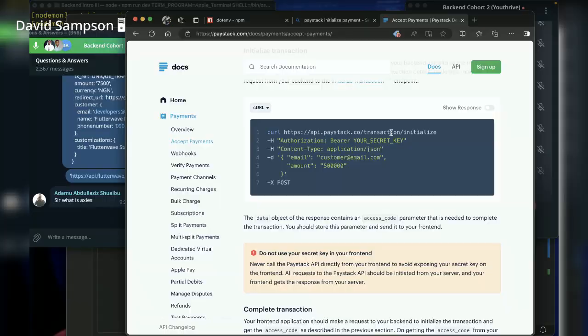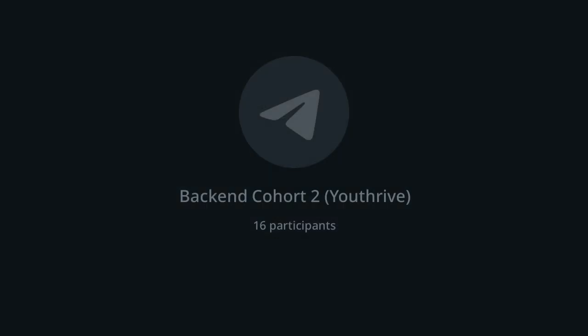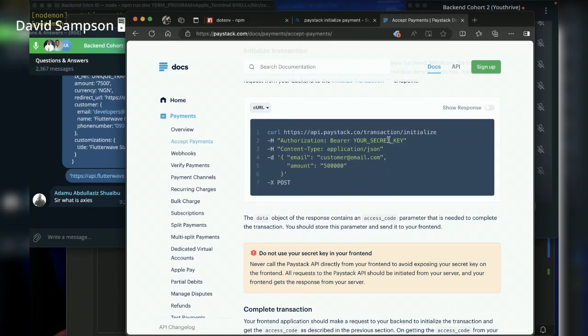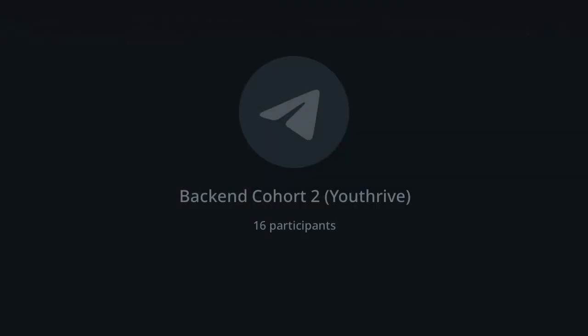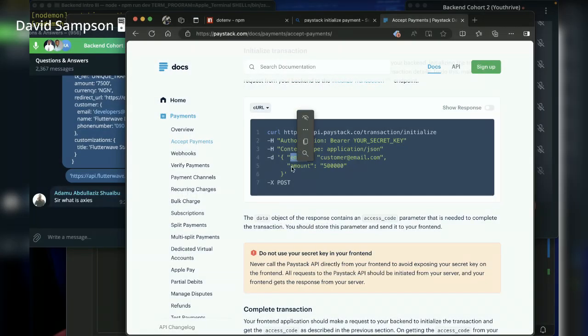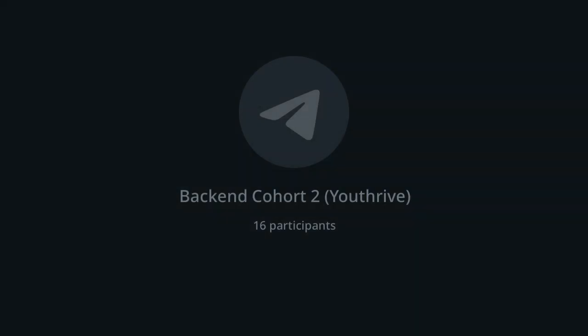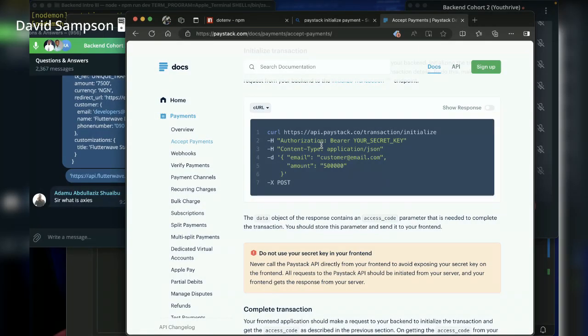The authorization should come with your secret key. You see why they're not writing any secret key here, because it's supposed to be secret. It's supposed to be really, really secret. But what they're expecting from you is the email and the amount that you want to fund. That's all they're expecting: just the user's email and the amount, but send what? Authorization, and also call this endpoint.